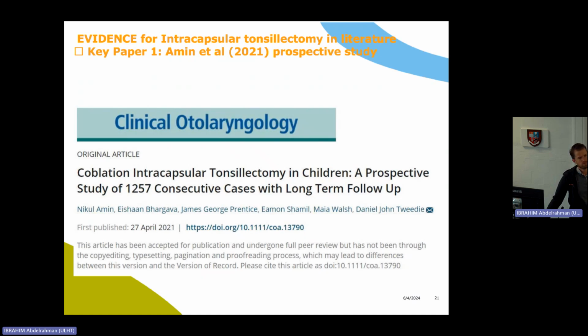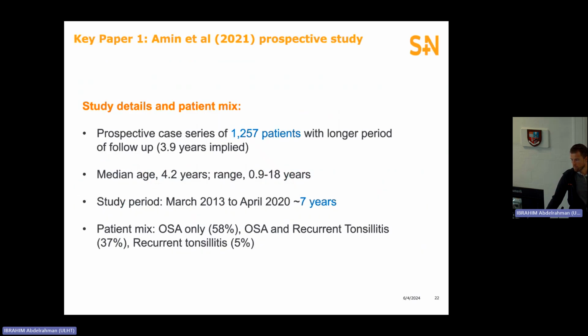We're at about 1,800 or 2,000 cases now, but this is a prospective study of 1,257 cases at the Evelina in London, a big tertiary centre, looking at coblation intracapsular with long-term follow-up. The follow-up period was 3.9 years at this point. We're about 7 years now.